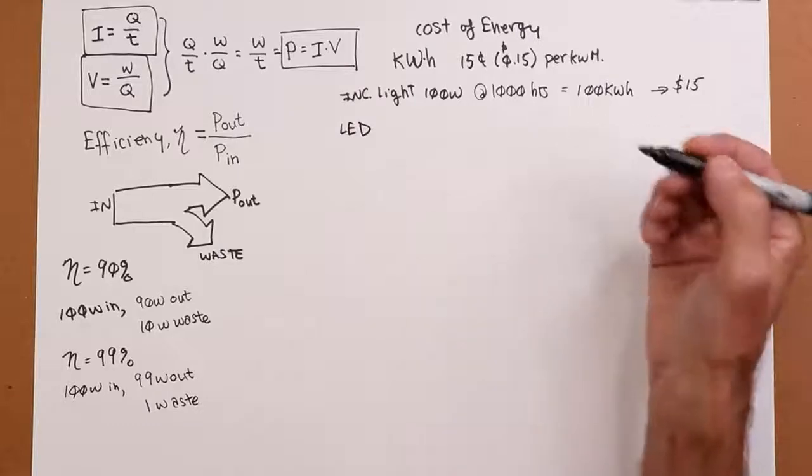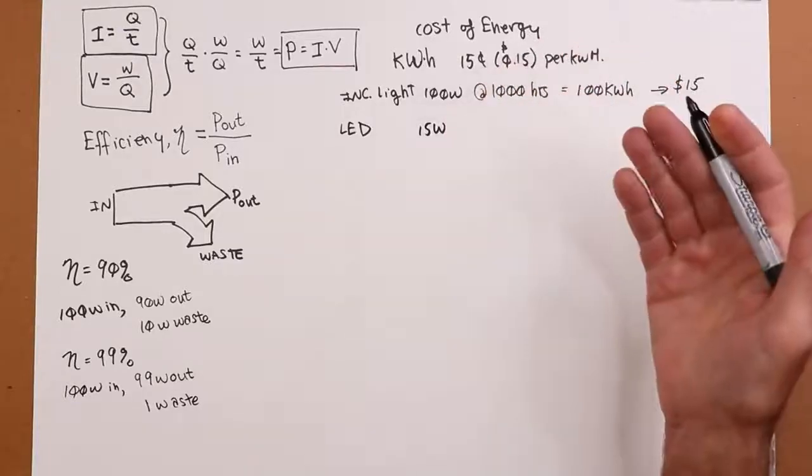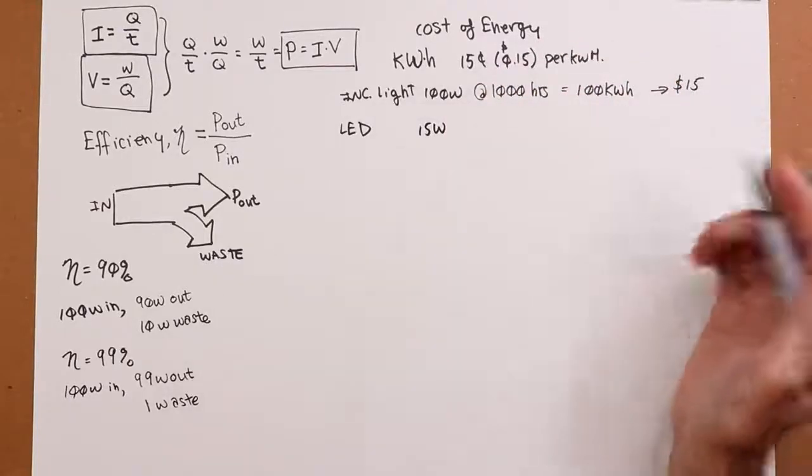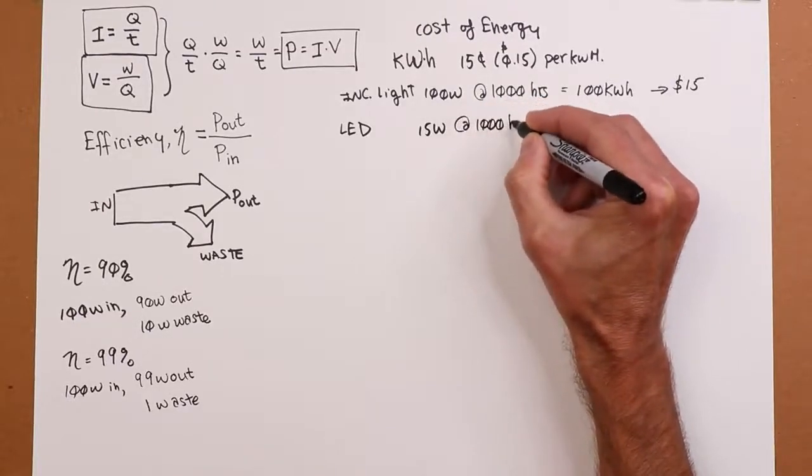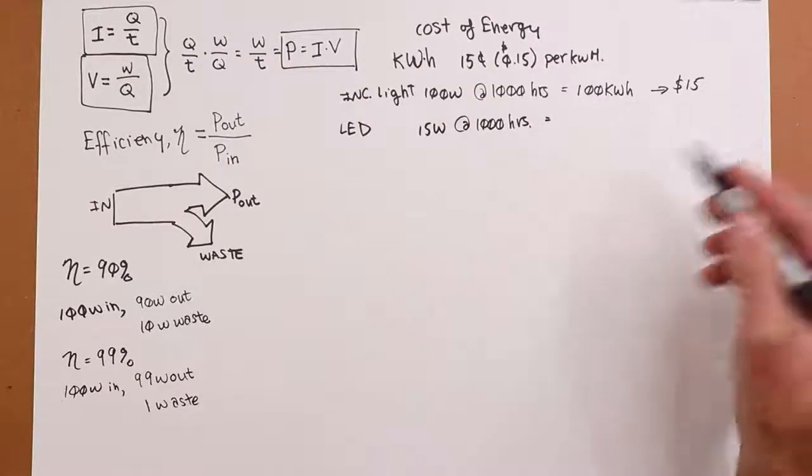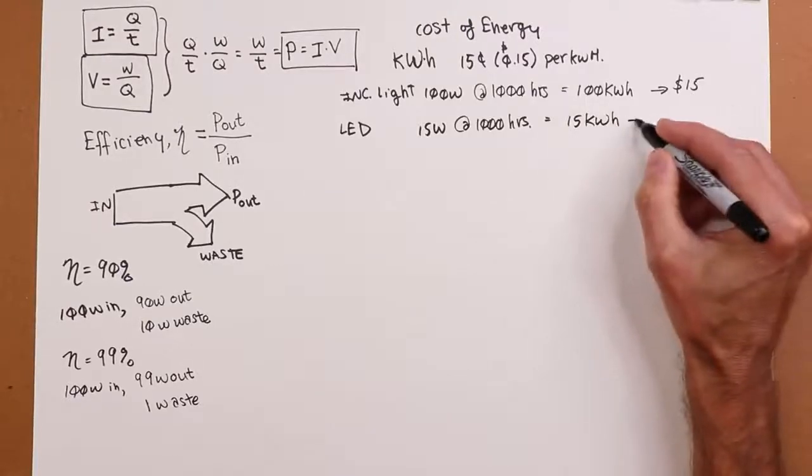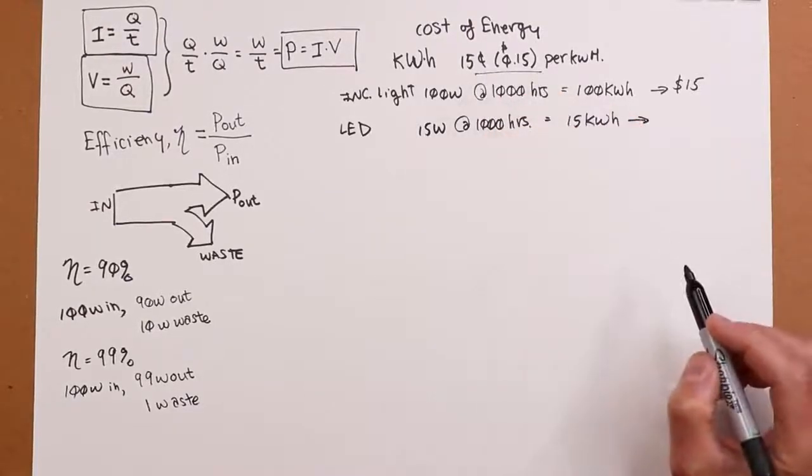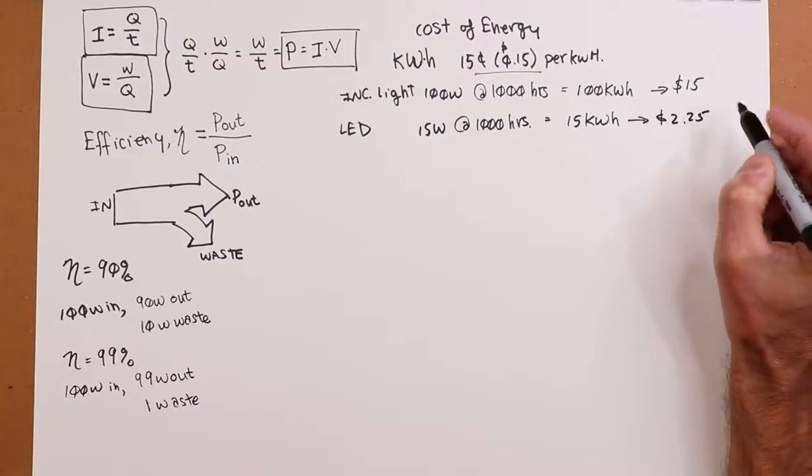Now, I turn around, and like I said, I get an LED, which is an equivalent to 100 watt light bulb. That's probably only going to burn up 15 watts. In other words, both of these things are going to produce maybe 1,500, 1,600 lumens. Equally bright. Now, if I run that thing for 1,000 hours, you multiply this out. That's 15 watts times 1,000 hours. That's 15,000 hours, or 15 kilowatt hours. Now, you multiply that by our 15 cents per kilowatt hour, you're only looking at $2.25.